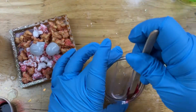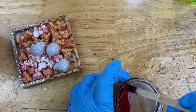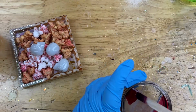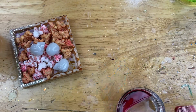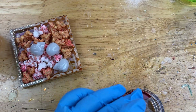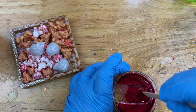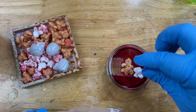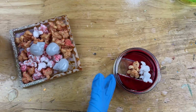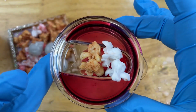So I'm going to take my tinted UV resin here, and I'm going to line the top portion of my lid that I sanded. I'm going to do along the top there and down into the divot where the slider was as well. For those of you that have never worked with UV resin, it's only going to be activated and cured once a UV light hits it, so you have plenty of time to work with it and do what you need to. So now I'm going to take some popcorn that I didn't spray paint as filler along the bottom to get everything nice and stacked for me.